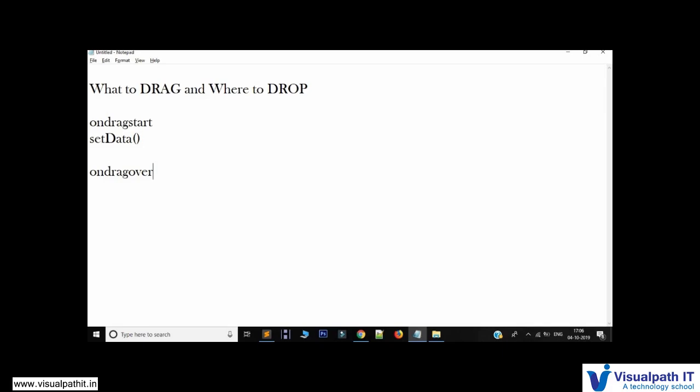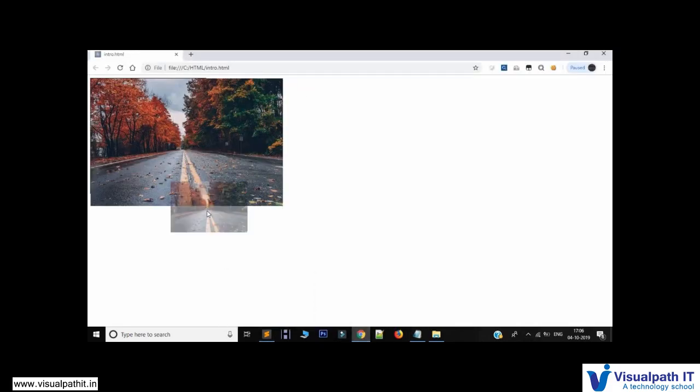In that example, we are going to drag the image and drop it in the div tag, right? In the output, this image was first in this place, and I dragged it and dropped it over here with the help of the ondragover event. So this is the basic concept.